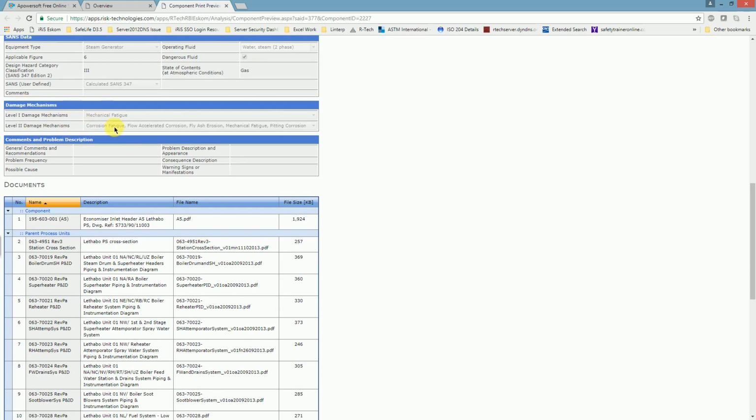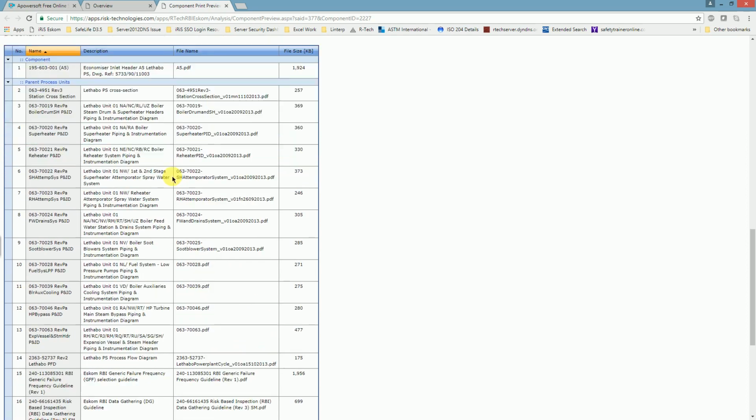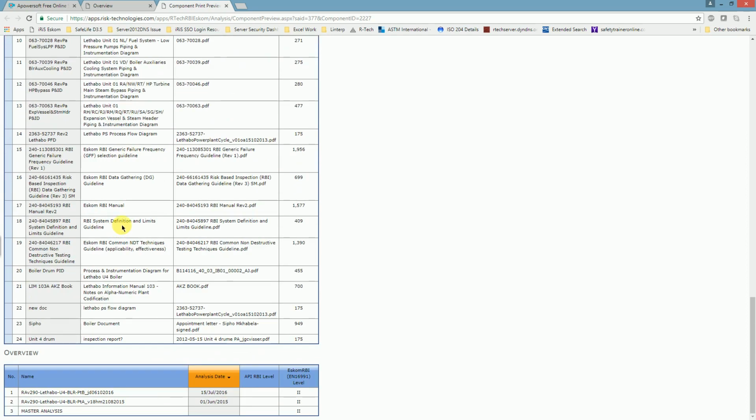The damage mechanisms which were selected for level 1 and level 2 assessment, if there were any comments on the level of the component, and the documentation which is available.